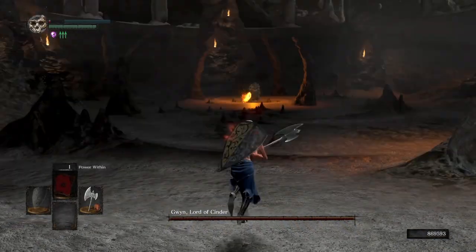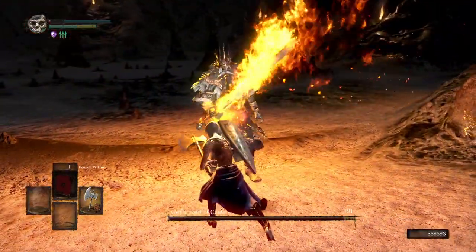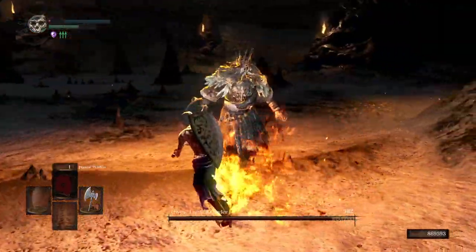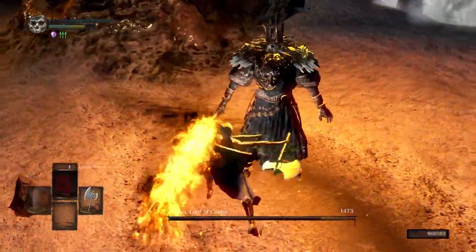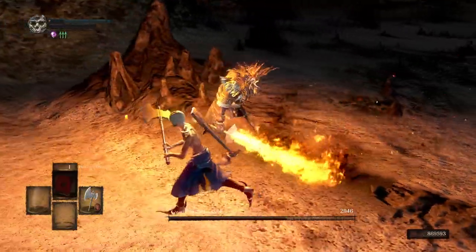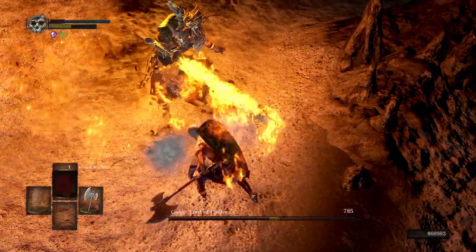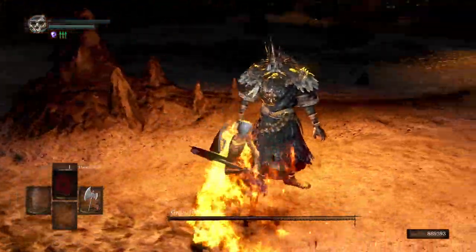And now we have the Lord of Cinder, guys. So this is Gwyn. Remember Gwyn? Gwyn has a fundamental weakness, and it's not parrying. Parrying is way too strong against Gwyn, but Gwyn also has a glass jaw. So if you hit him twice with any of these larger, bluntish weapons, he stuns.